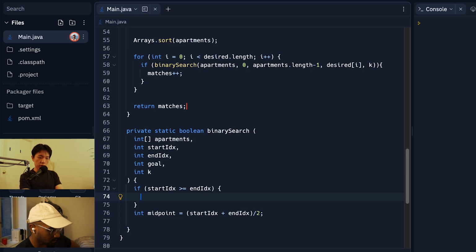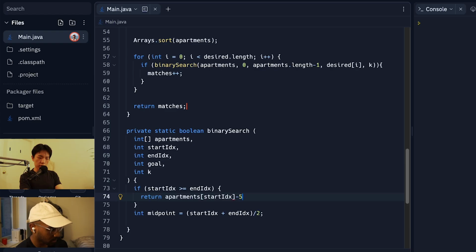So return apartments of start index minus 5 is less than or equal to go, and apartments of start index plus 5 is greater than or equal to go. This will be like our goalposts, to see if we're right on the money. And it'll be a final true or false at the very end.